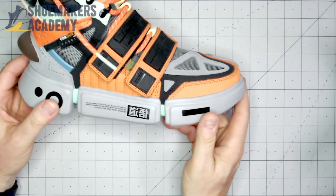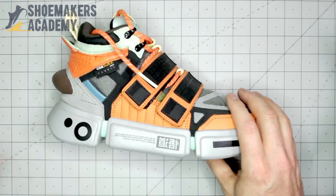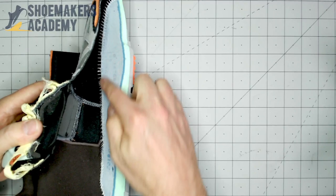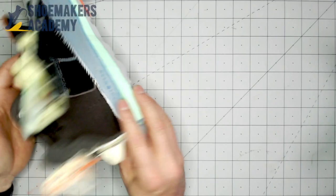Now here's another shoe — this is a wild one. This is by the Chinese brand Li-Ning. I enjoy these shoes because they're so wild. Here we have the real one, and you can see it's got a nice midsole with strobel construction. The strobel goes right to the edge of the last bottom inside, because you've got a nice tall midsole that can cover the edge, so you don't see it.